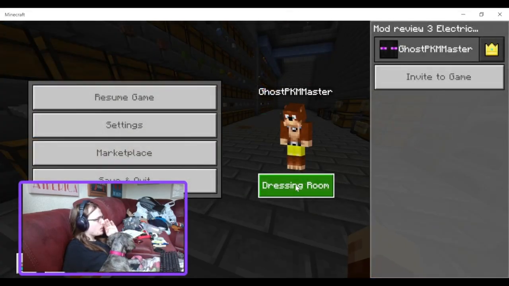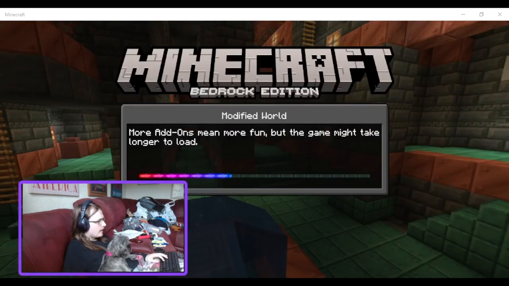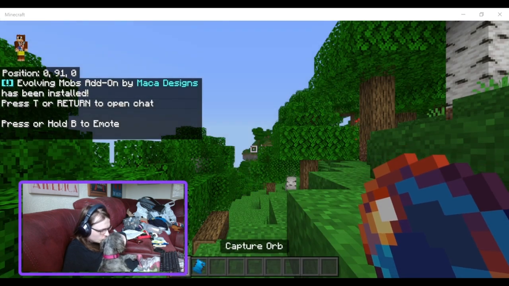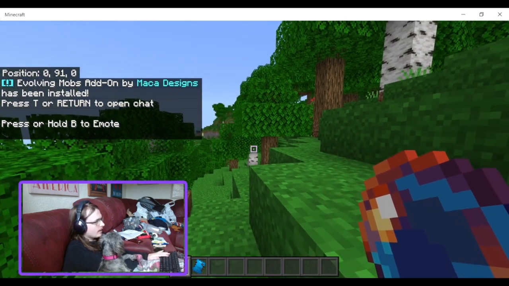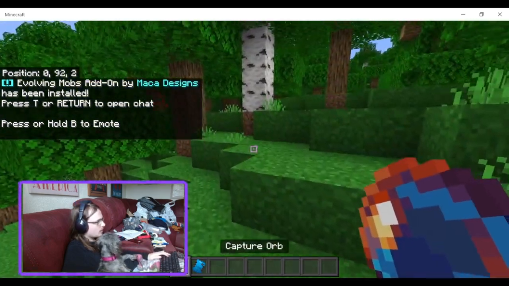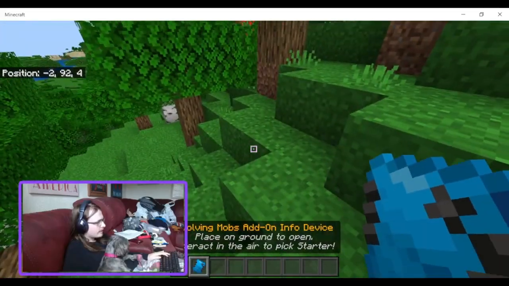Okay, what I'm gonna do is, I think it might be a bit bugged because of this world, so I'm going to be back in a minute. I'll create a new world and we'll have a look at it in the new world. Right, so this is a brand new world with the only add-on on it being the Evolving Mobs add-on. Here we go. That's more like it. So we got a capture orb and the Evolving Mobs add-on info device.